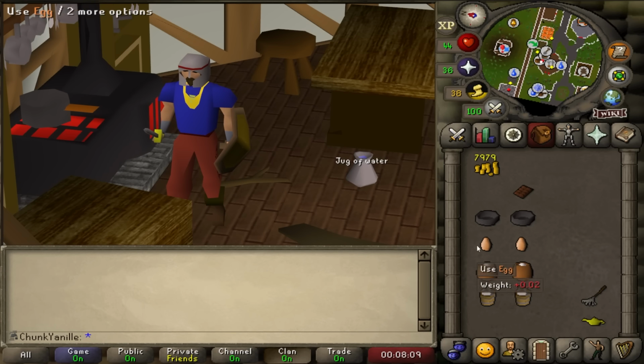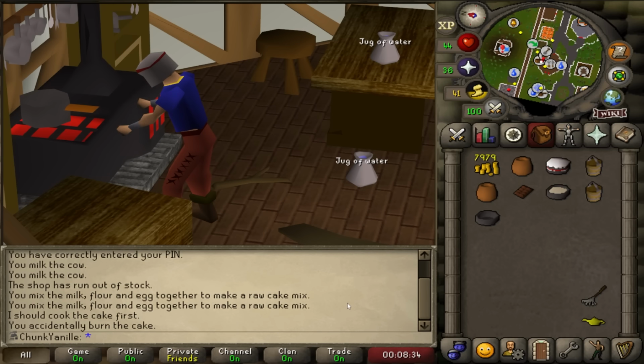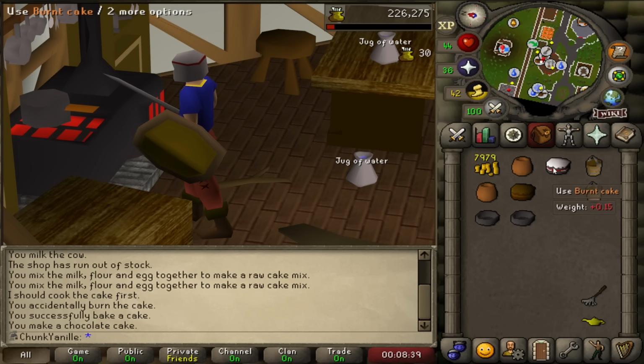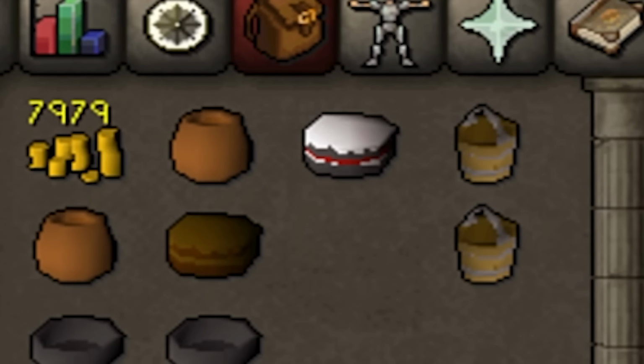So it isn't a chunk goal, but I thought it'd be fun to make some cakes that I had the materials for lying around. So let's go ahead and do that. And I burnt one. That's not the best. Well, we made a cake and we made a chocolate cake. I don't think I've ever seen a burnt cake in my entire life.